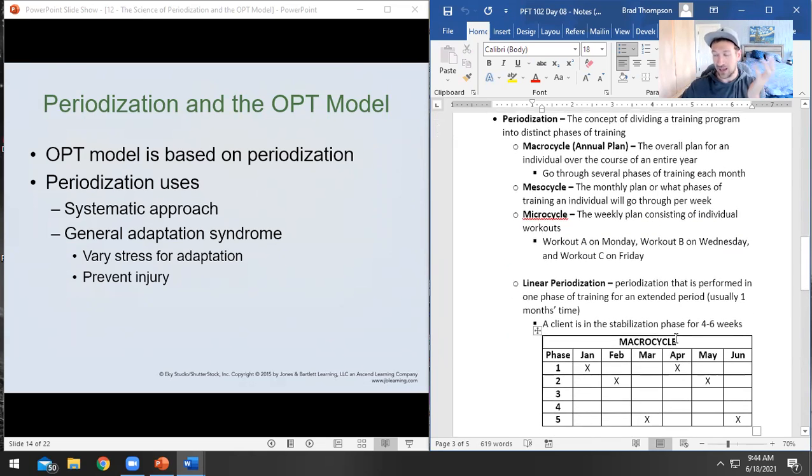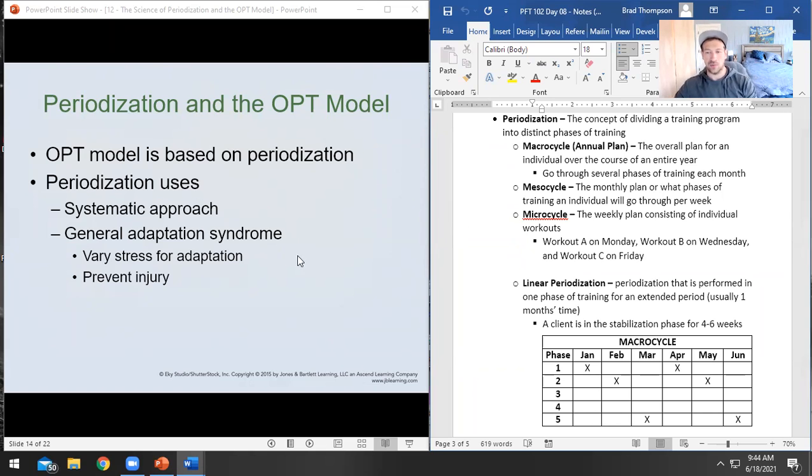So all of this is set up based on what we said yesterday, right? All of this is set up following the general adaptation syndrome approach. We know that your body will initially respond to a stressor, then it will develop resistance to that stressor, and then over time it will be more resistant to damage. But if you keep doing the same thing for too long, you'll end up exhausted, and that will result in injury or plateau, all kinds of stuff we're trying to avoid.